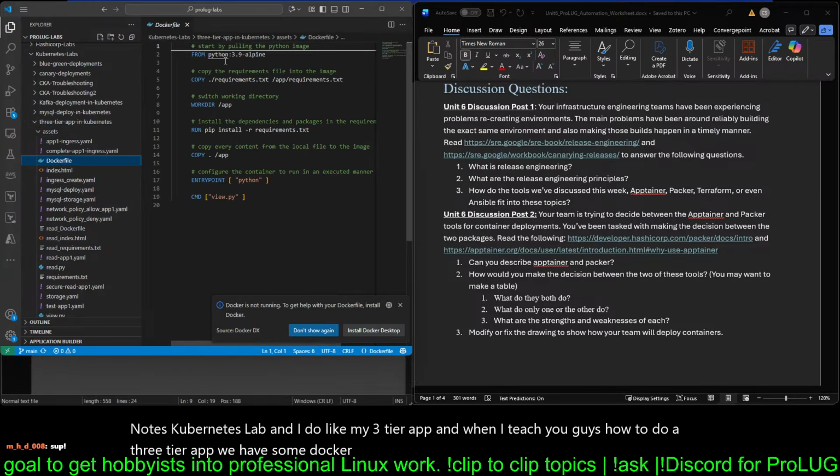Also, I do have Brotato still running, so I'm going to be playing Brotato while we're hanging out. But if you guys have any questions about systems work, or if you want to see anything going on in the home lab, let me know. I got all kinds of stuff going on.